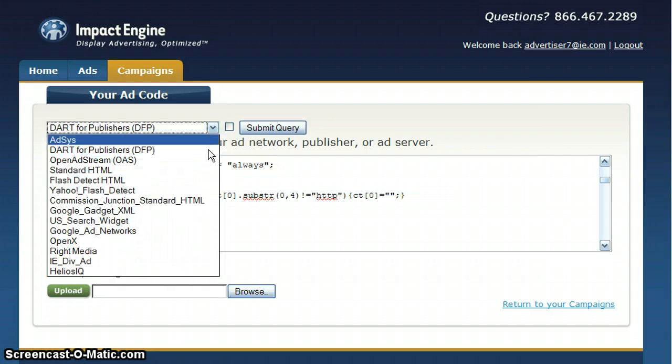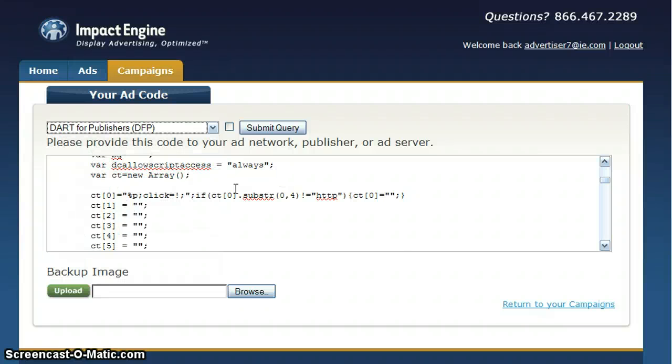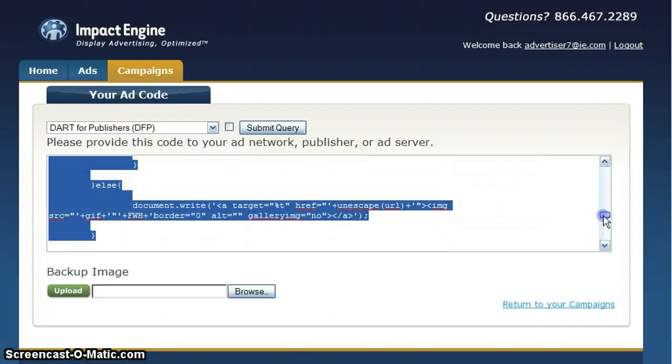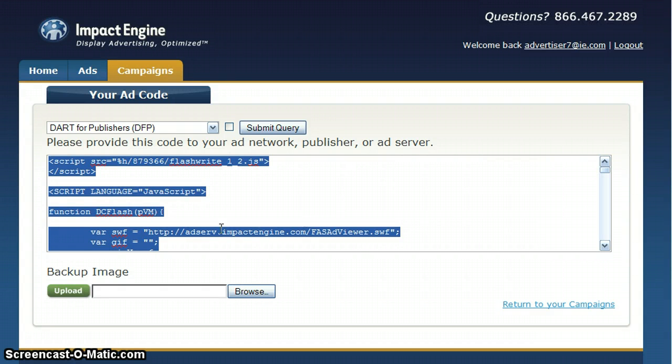Now, there's lots of different options for different ad servers, which are each going to give you a slightly different version of our ad code. If you see a version here that is a full ad script version, you'll notice it's quite long. These versions actually contain the URL strings within them. And the only way to update those click-through URLs is to recopy and replace this ad live on your ad server. So in this instance, we would copy this or tell our ad ops person to go in and grab a new version of the code by, again, clicking the campaigns and then the ad code link to get to here and redeploying that on your website.